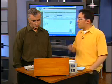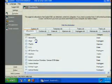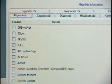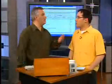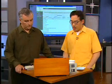Exclude. Now, remember we were saying that certain applications need spyware to run? This, in the exclude, you actually can select those specific items that Spybot will skip over and leave installed on your machine if you know beforehand that you need to have it running for a specific piece of software to run. So you can kind of enable or give permission for a certain program. Exactly. So you don't have to worry about it deleting automatically.